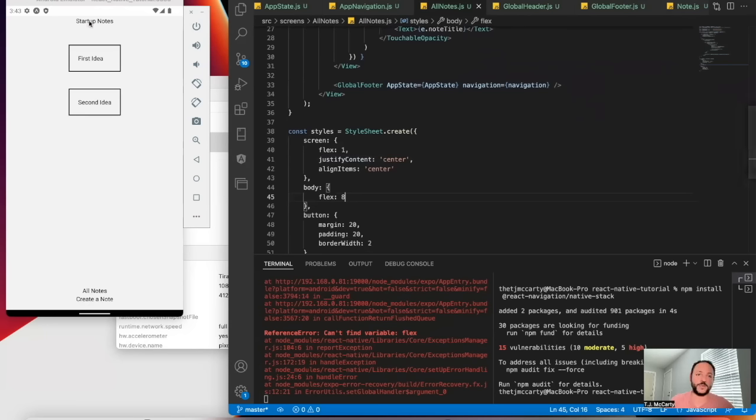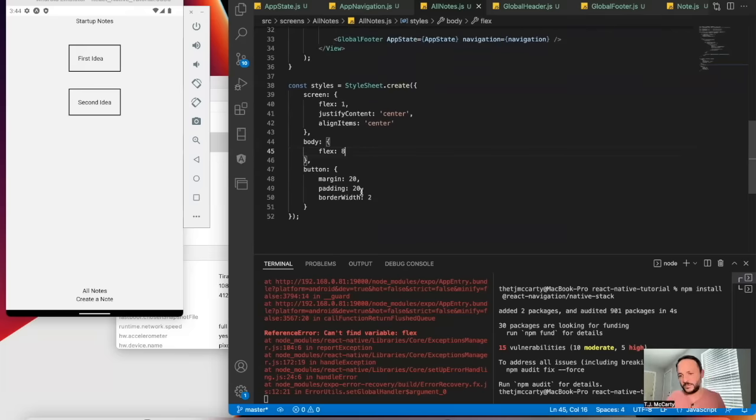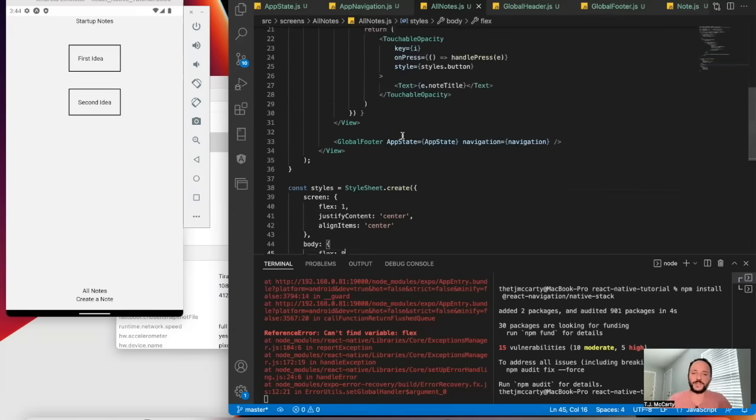So what this is doing is the header is taking up 10% of the screen, the footer is taking up 10% of the screen, and the body is taking up 80% of the screen. Because 8 plus 1 plus 1 equals 10. So it works out to be 100% total. It'll always be 100% total. And I hope that makes sense. It's kind of hard to explain, but that's how that works.